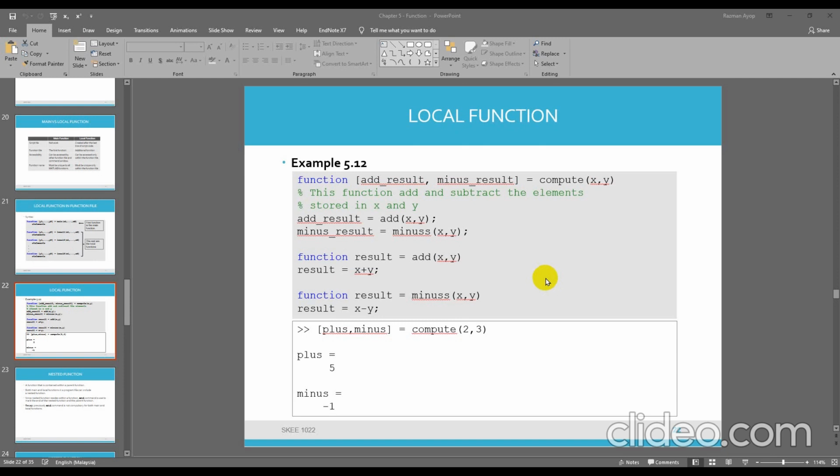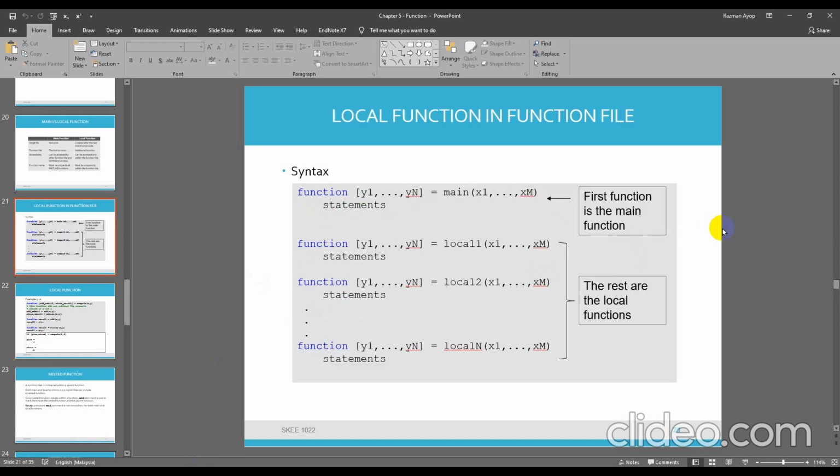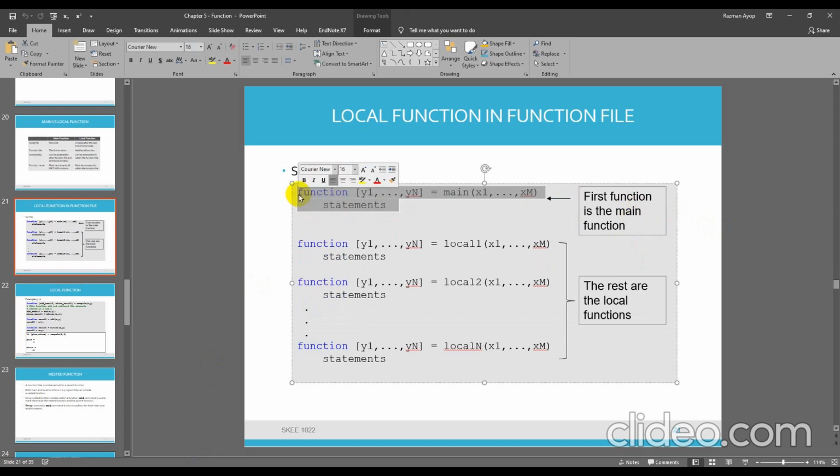Okay, if you look back, okay, chapter 5, okay, note and slide number 22. Okay, you have to make sure that you know how to differentiate between, okay, this is main function, which is at the top. The first function is the main function, and this one is a local function, the rest of the function.